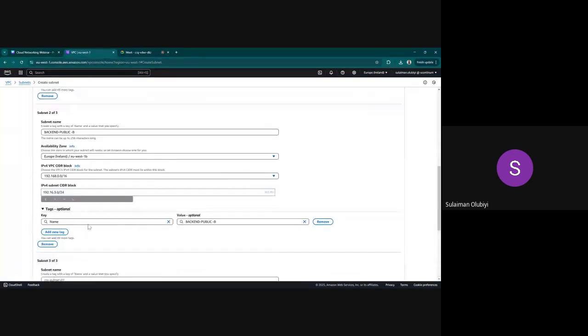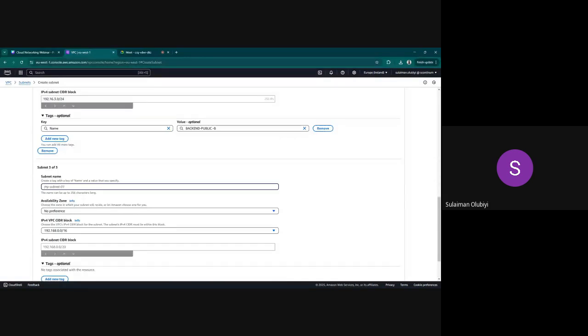Let's create the private subnets. Private A, 192.168.2.0/24.